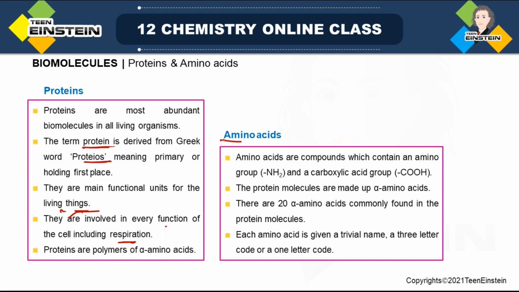Now if we consider these two terms individually, amino and acid, the amine group is NH2, right? And acid is CO2H. That means these two groups will be present in the molecule. So that is the reason why the name is amino acid, carboxylic acid group and amino. Now protein molecules are made up of this alpha amino acid. Now why are we calling it alpha, why not beta or gamma? Because the carbon with which the NH2 group is attached, in the same molecule the CO2H group is also attached. So that is the reason it is alpha amino acid. And as carbon tetravalency we have to fulfill, there will be one hydrogen atom and another group will be there.